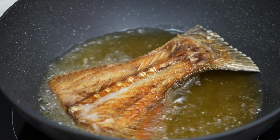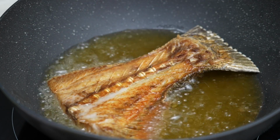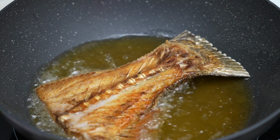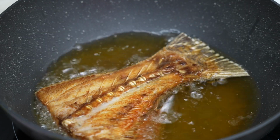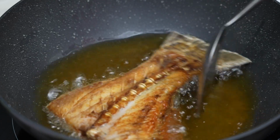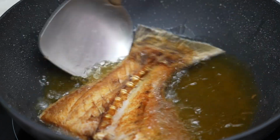And fry the first side for, I would say, about 1 minute plus minus. Then I will take it out. This is after another 1 minute plus. Total frying time about 5.5 minutes, 5-6 minutes.